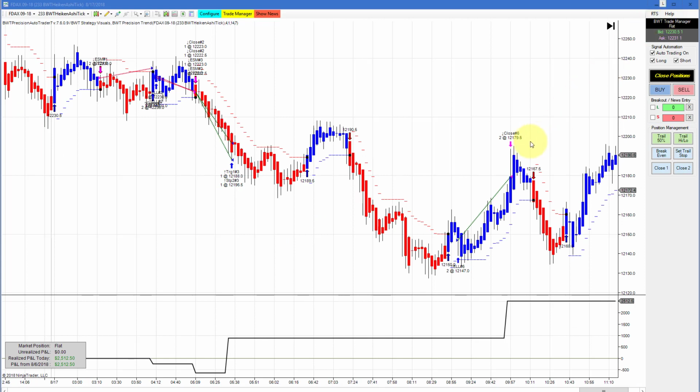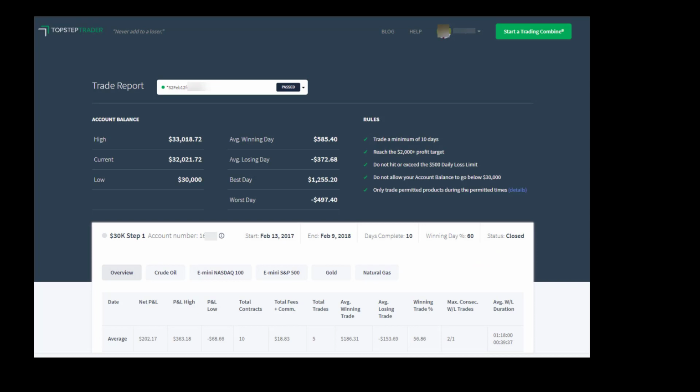Okay, everyone, I have a special guest with me here today, a longtime user of the Autotrader, who came out to visit me here in Maui. His name is Bob, and Bob's been using the Autotrader for quite a while, and he qualified for a combine in TopStep. Many of you have heard of TopStep before, so I'm going to have Bob say a few words. First, I want to show a screenshot, and then we'll hear from Bob about how he set this up and what he did. Okay, so here's a screenshot of Bob's TopStep account.